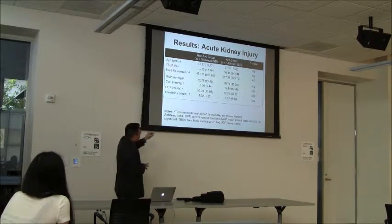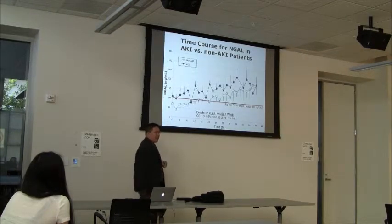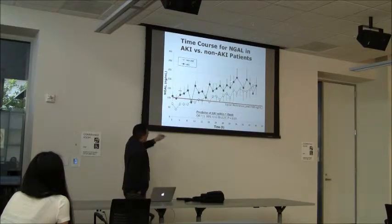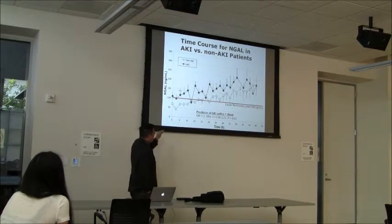The creatinine was not significantly different from each other. That's our biomarker for renal function. It didn't tell me that these patients had acute kidney injury. That's not good. Let's look at NGAL, that biomarker. The black line are the patients that had AKI, x-axis time, y-axis is the biomarker levels. You can quickly see that the NGAL levels shot right up in those patients that were not getting enough fluids, that were going to get AKI over the course of 1 week. And this did serve as an independent predictor of the disease.